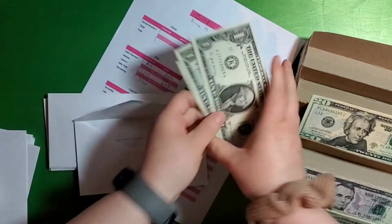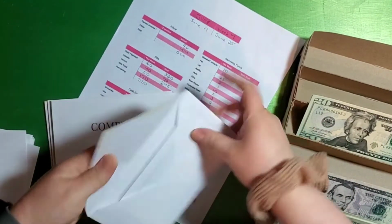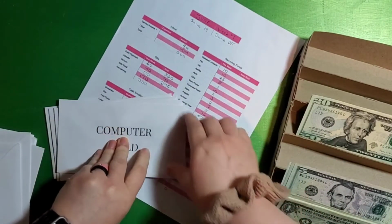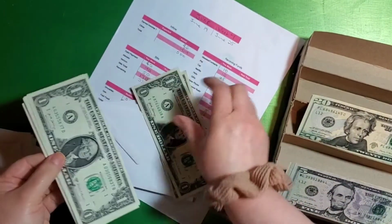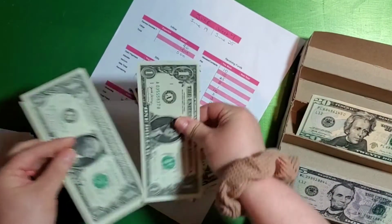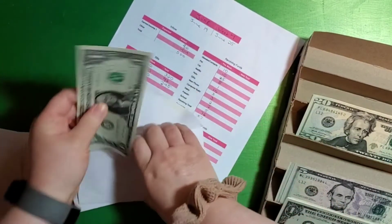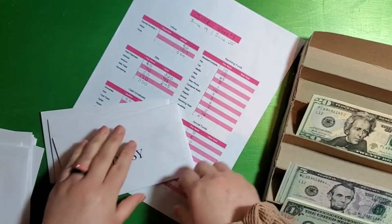1, 2, and 3, and that's just we're saving up ahead of time so that when my phone decides to call it quits, we are just not going to have to cash flow the entire thing. Computer build is for my husband. He does have a computer right now, but he wants to have something a little bit more powerful. He actually is now talking about going back to school, so he will definitely need something a little more powerful for that, because right now he just got like one of the cheapest laptops you can get.